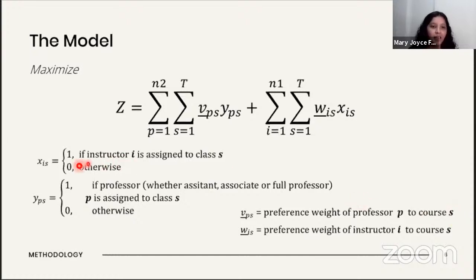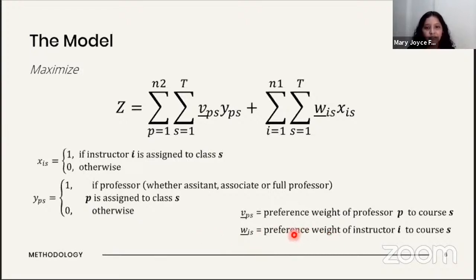And here, these are the binary variables na kapag yung instructor na to ay assigned sa subject na to, 1 siya. Kaya IS, instructor and subject. And then dito naman para sa professor, 1 or 0 din. So, pinaghiwalay yung instructor at professor dahil may iba't ibang courses na pwede nilang ma-handle. Tapos yung may new instructor, tapos may new professors, may different types.